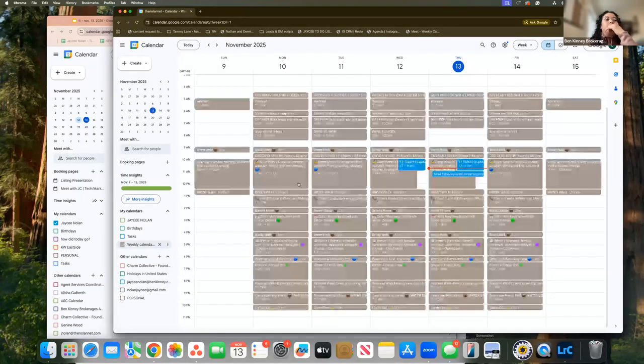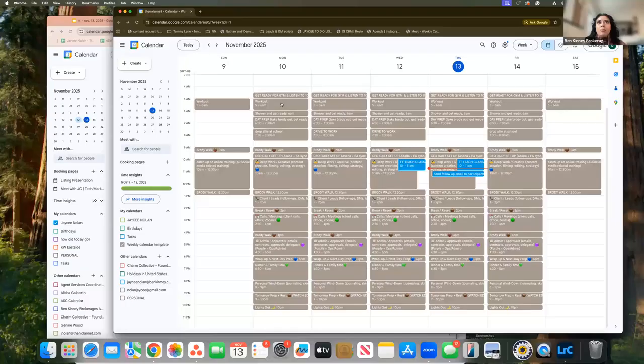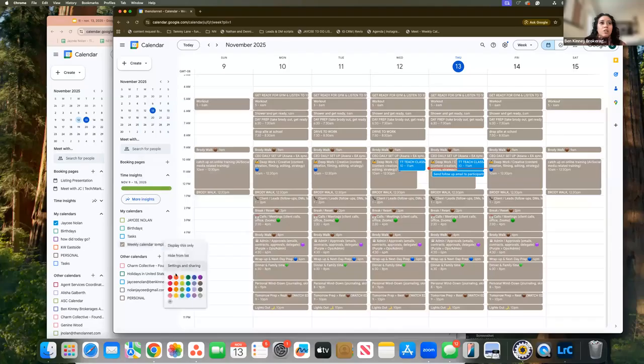So I created a separate calendar that just houses all of the different activities that I want to accomplish in the day. And I'm blocking it out as gray. I can change the different colors with 3 buttons right here on the left-hand side of that calendar. But I want to show you guys where I put my prompts.